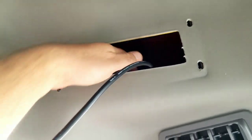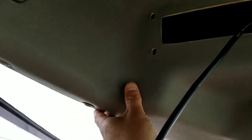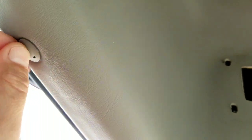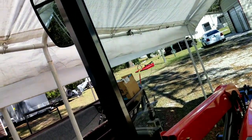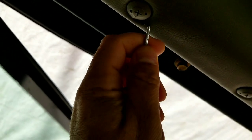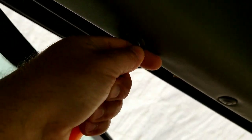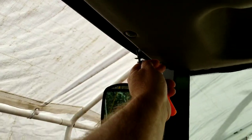And I'm going to have to pull this panel here to get to the other wiring, and I'll show you. All you have to do on these tabs here is, these aren't real screws, they just pop out. Let me grab my little pick and I'll show you. So on here all you have to do is pull these little tabs out. Not supposed to pull the whole thing out, just the screw, but you get the idea. And it has 1, 2, 3, 4, 5, 6, 7. I'm going to pull that so I can access the wire, and I will continue the video.